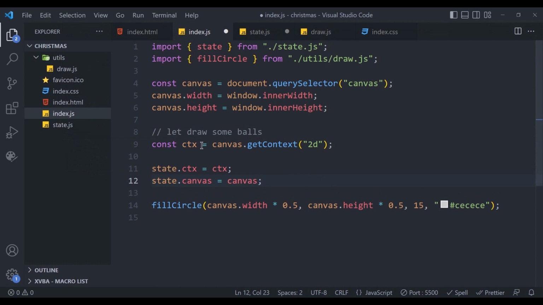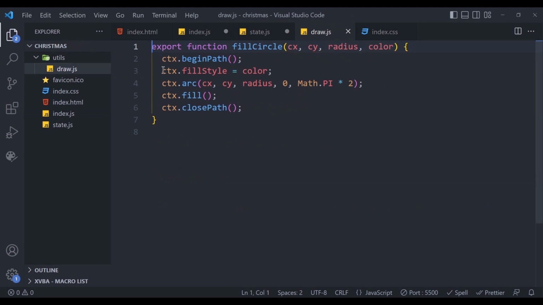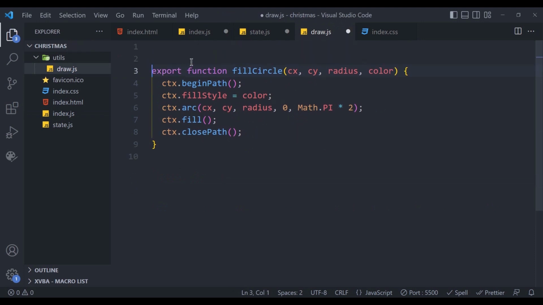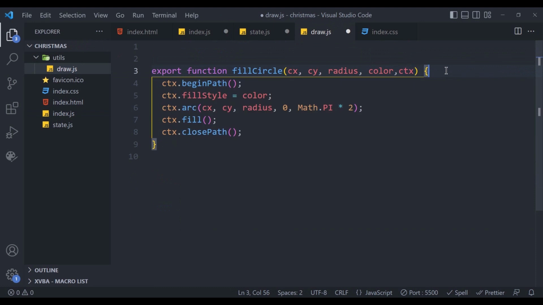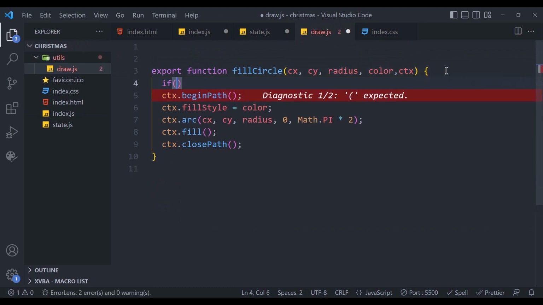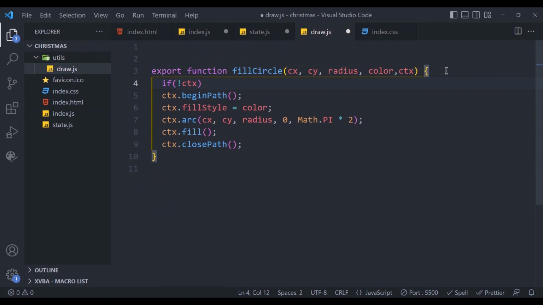And to access that context, we're gonna go to our cycle function and put the context at the end of our arguments here, and say if we don't pass that context, we cannot find the context.